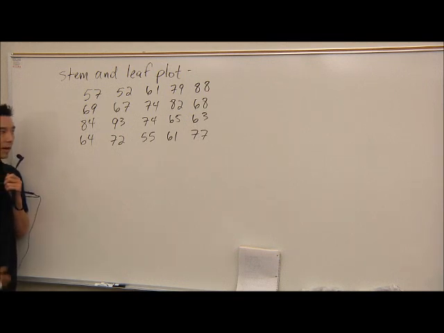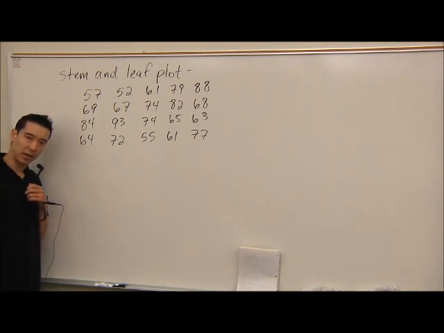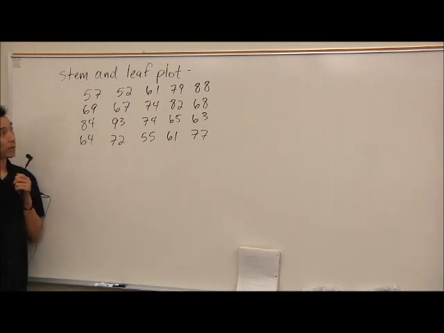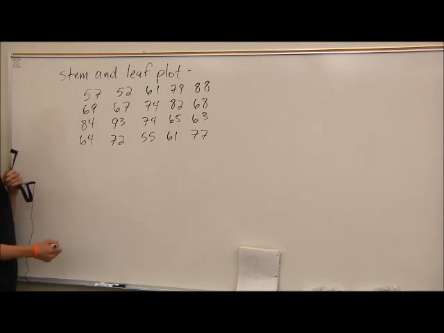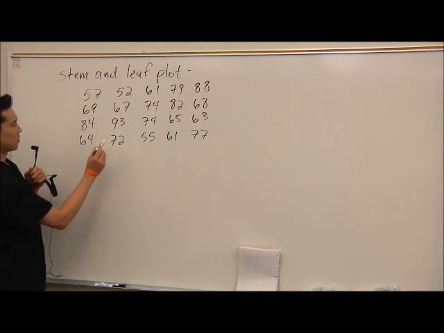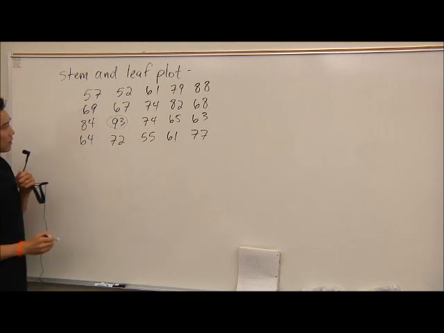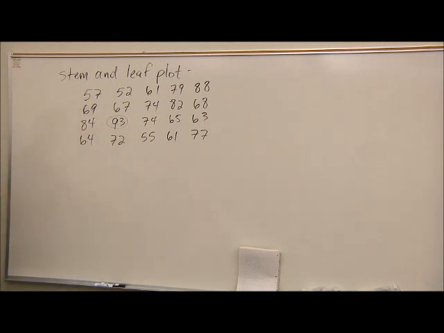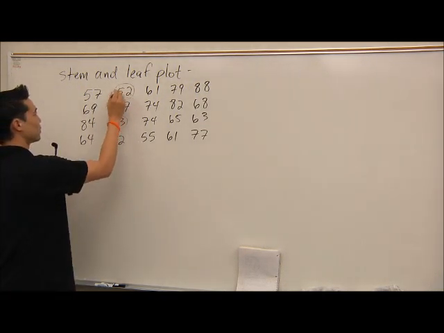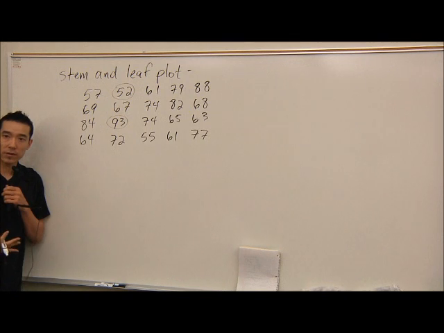Now, just a reminder, how do I find the range of data? What would my range of this be? What would I do? You take your lowest and your highest number, add them, and divide by 2. Almost. The range is easier than that. Highest and lowest, and just subtract. Yeah. So what is my highest in this? Looks like 93, maybe? And what was my lowest score here? 52. Okay, cool. So all of the test scores fall within the range from 50s to the 90s. Is everybody with me on that?